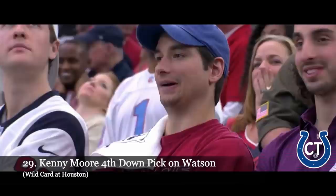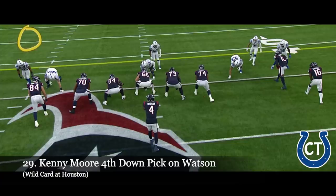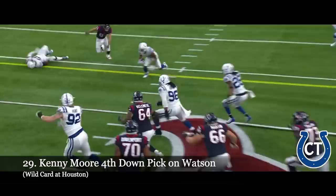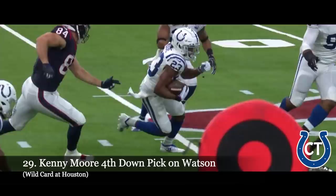It's cover 2, and he knows that it's playing quick game. He's the slot player. When he's in this moment, he's going to play on the edge and then on the perimeter. He's going to guard him and then come back off on the tight end. He sees it there — playing the slot, he's got that area. He comes off knowing that the quarterback is going to throw to the tight end. Good eyes, good feel. That's how you want to play cover 2 — eyes up, reading the quarterback. They did a great job playing cover 2 with the spy. Number 26, Clayton Gathers, was spying Deshaun Watson just in case he took off. Nice call by Matt Eberflus.